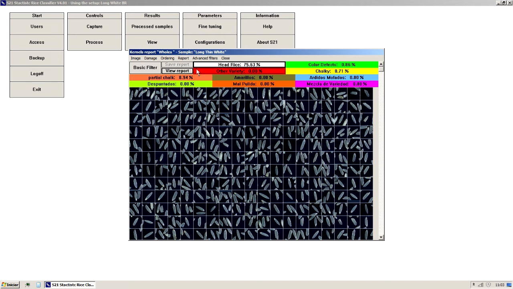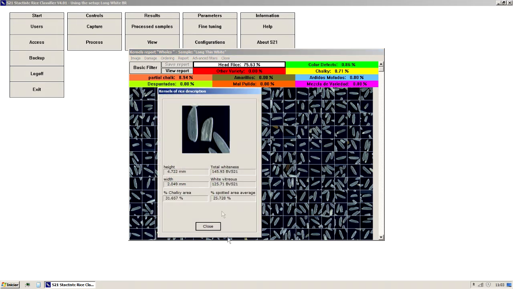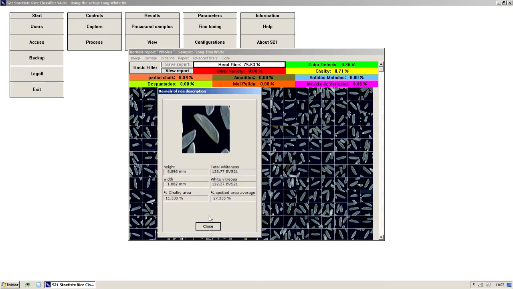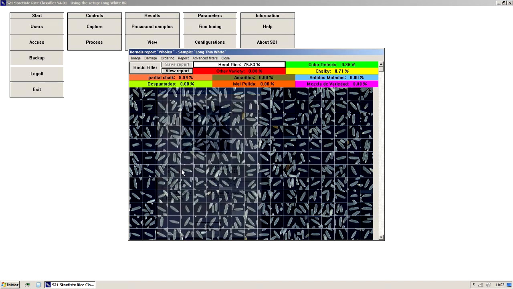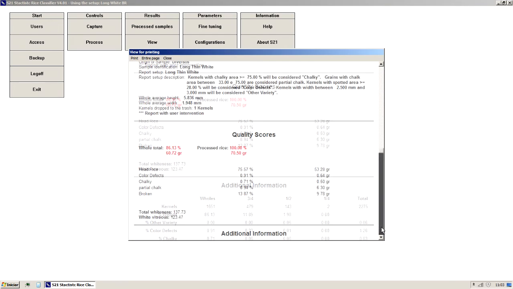Now, I'll apply in the same screen the spotted grain sorting, in order to check if there is no spotted grain inside the good grains screen. I'll consider this first grain as spotted. I'll mark it and drag it to the color defects, minimally altering the results. The result is shown slightly changed, but it's changed.